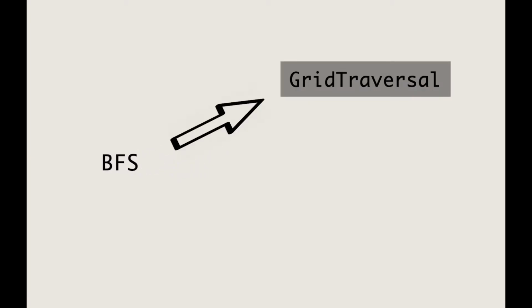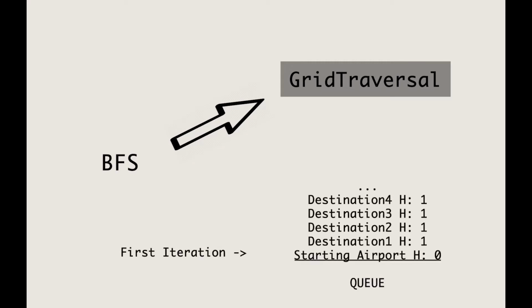Besides the graph classes, we also implemented our BFS traversal separately. We have a grid traversal class as a parent and the BFS class as a derived class. This is very similar to the MP traversal assignments we did. During each iteration, our BFS traversal will add all the destinations of the current airport and mark the height of each airport as 1 plus the height of the source. This height will be used later in map projection.